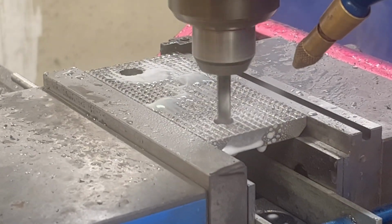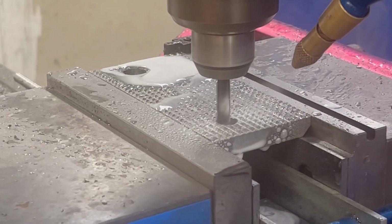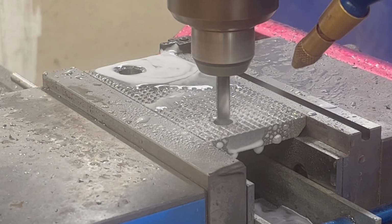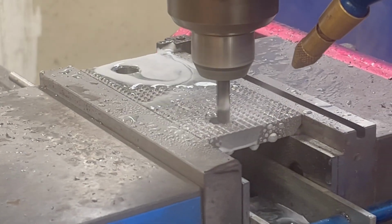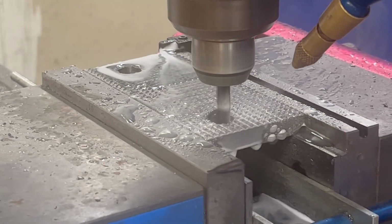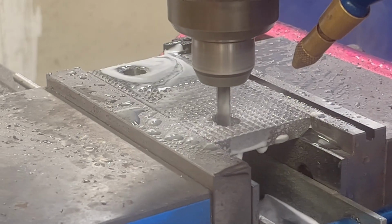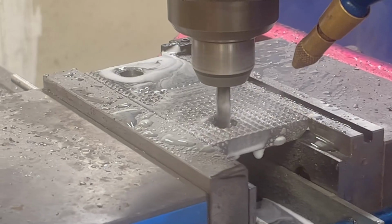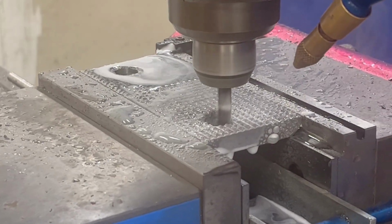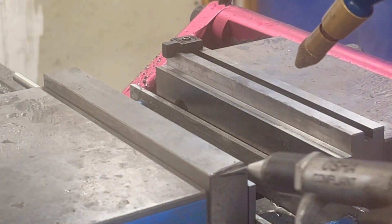And since I'm standing here is why I'm blowing the chips out. It gives a little cleaner cut, doesn't wear your end mill out as fast. Most of the time I'm not standing here, so I just let her run. Blow it off at the main end. This is where CNCs really shine. You know, without a rotary table, you're not doing this on a manual machine. Sure, you can spin in a circle, but you're not going to be accurate. Let me show it to you here in a second. 1 down, 5 to go.